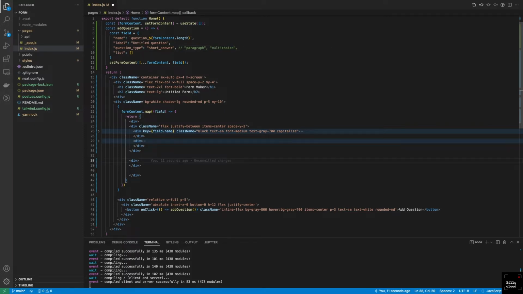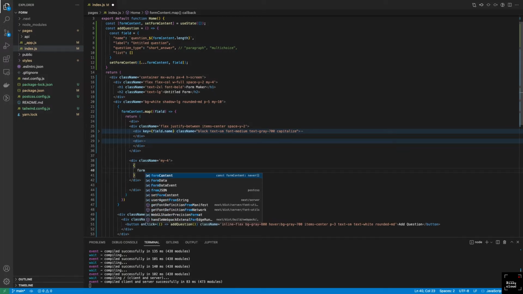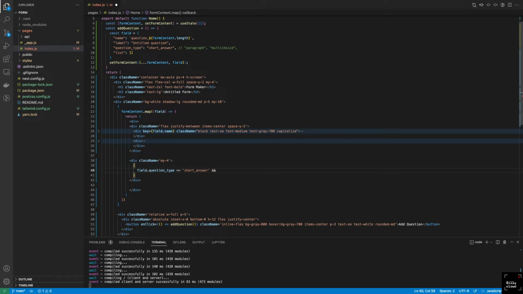That's a bit easy. I'm going to add a class to this and let's just say 4, so that there's space and distinction between the both of them. And what I'm going to be doing here is say if the field question type is equal to short answer, we want to render an input field, an input of type text, and we could assign a bunch of classes to this.